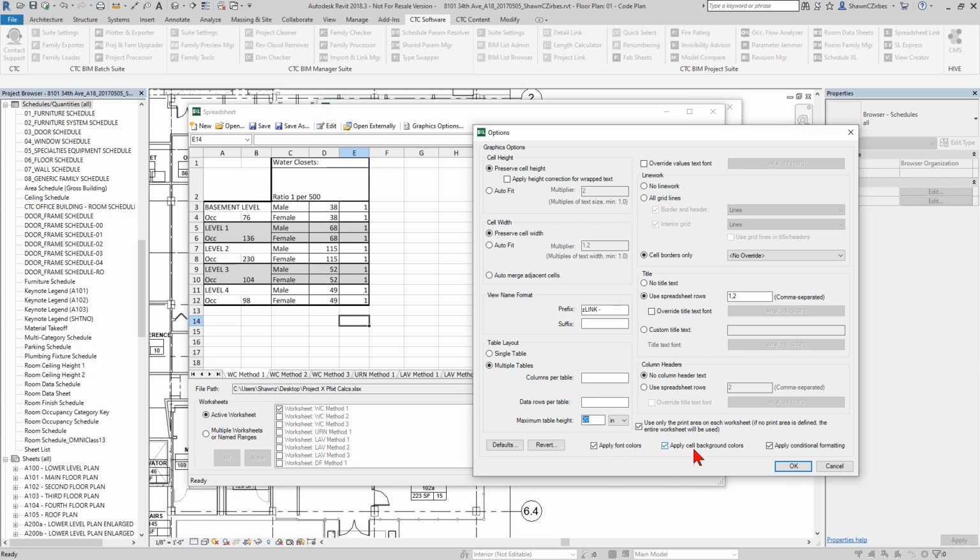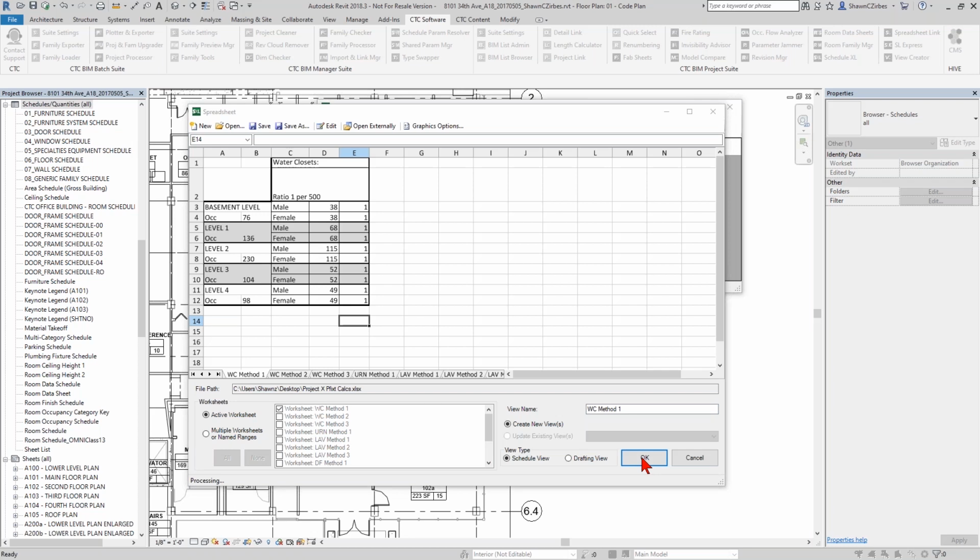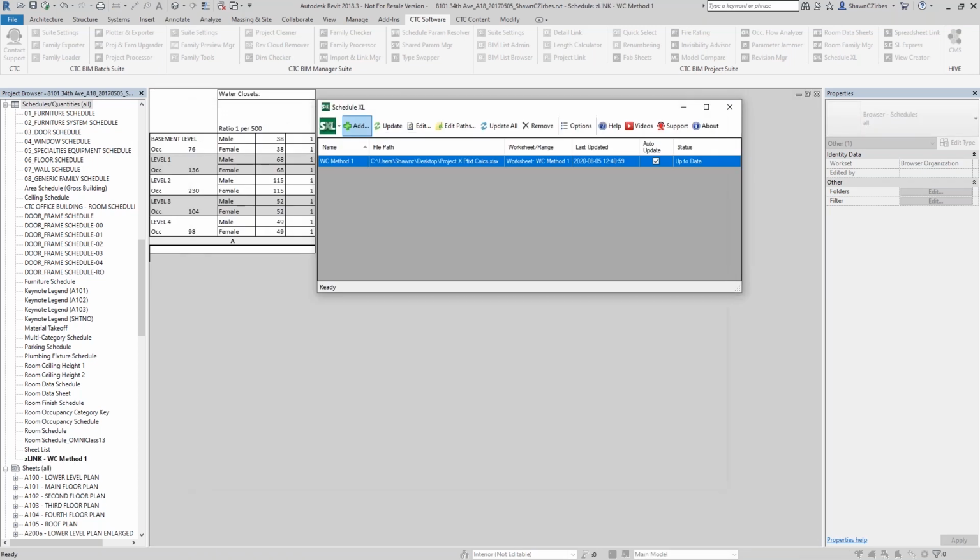It's going to apply font colors and background cell colors and apply conditional formatting if you're doing conditional formatting on things. This tool set can do all of that. I'm not going to override any cell borders. I'm just going to bring in all the cells like they're supposed to be brought in. So I'm going to click OK here, and this is going to bring in just the one. It's only going to bring in one because that's all I've told it to bring in was the active spreadsheet. So you can see here, this has given me a sort of Revit schedule.